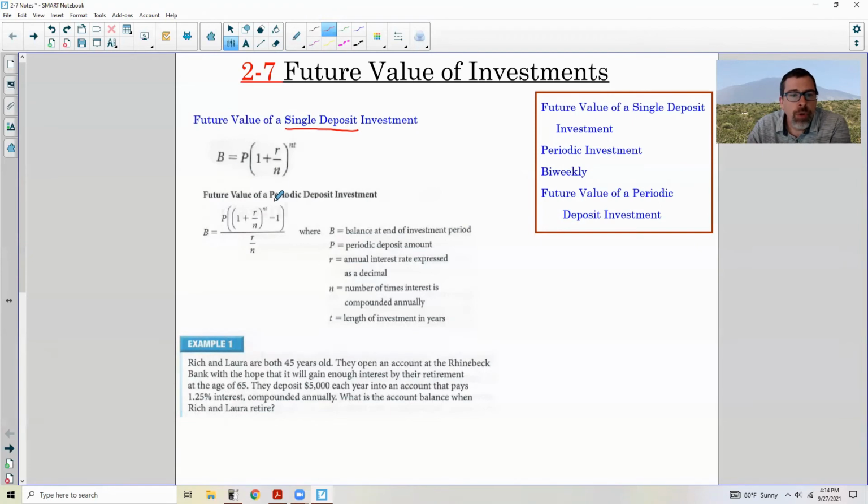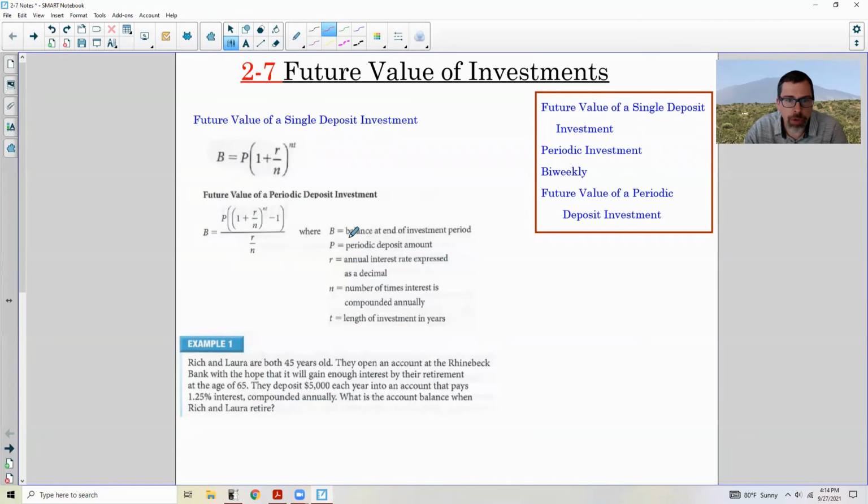All right, another way is periodic deposit, which means you're going to add periodically an amount of money to it. It could be every paycheck, it could be once a month, it could be once a year. Okay, and here's the formula. The formula for the single deposit is just the compound interest formula. And as you can see, it's right here, it's the same thing. And then we're just going to subtract 1 and then divide by R divided by N. And that will give us our periodic deposit.